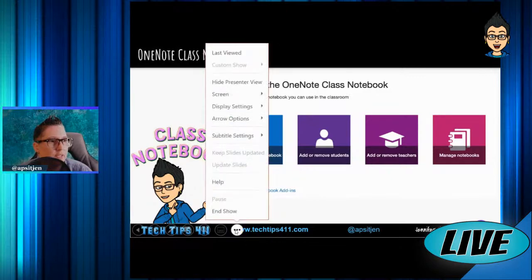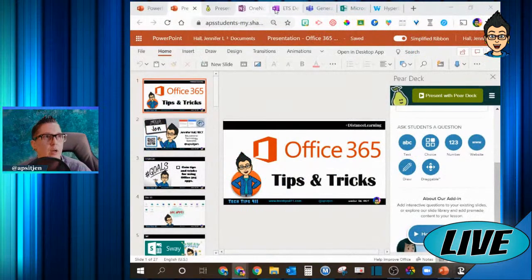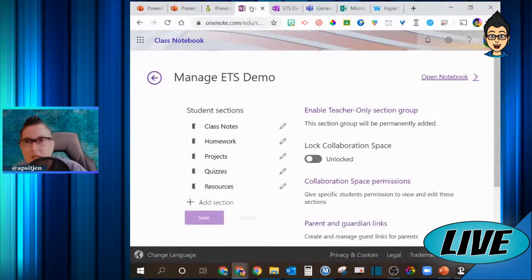So actually, if you're not familiar with Class Notebook, we're going to take a look over there real quick. So this is me inside my notebook. And the difference between a OneNote notebook and a Class Notebook is the fact that it's going to create a section for every single student. The benefit of that is you have a collaborative section for you and students. You can put information in there. You can share stuff. It can be a collaborative space.